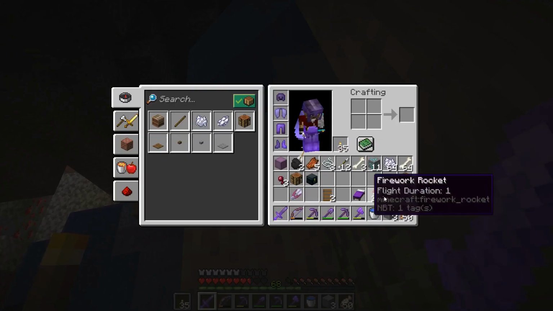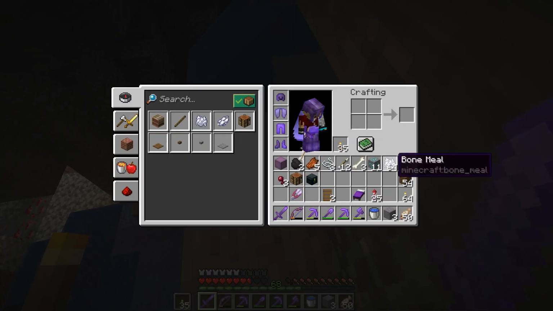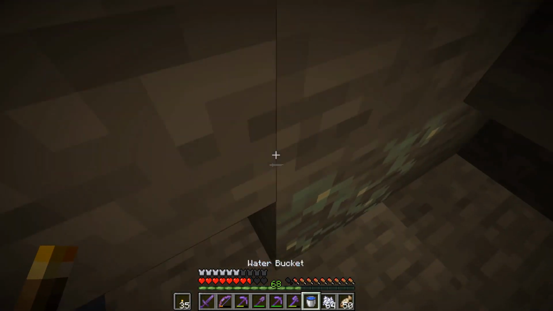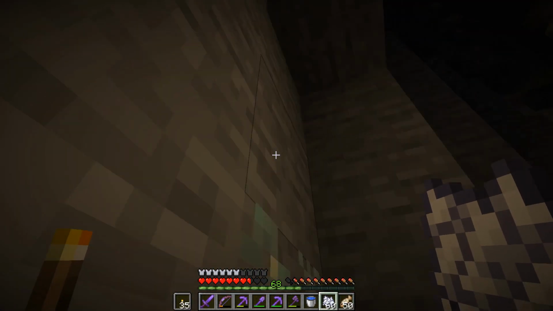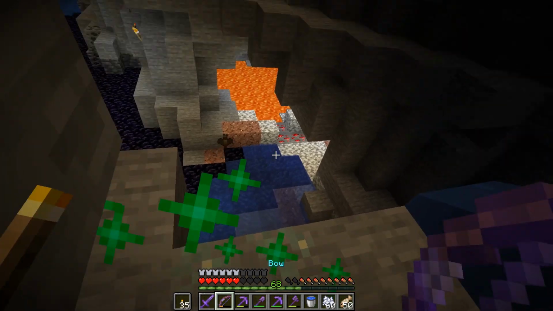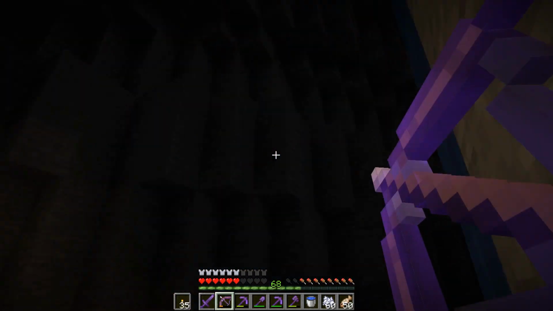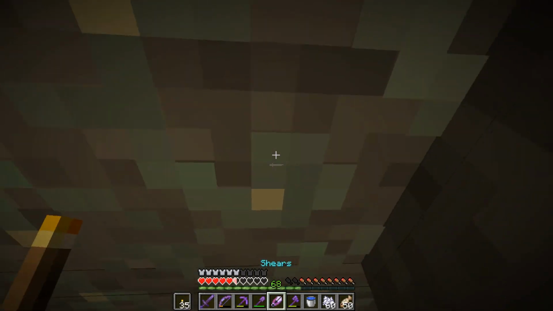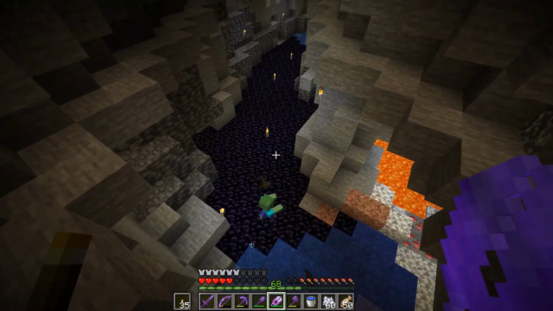Okay, so you can bone meal this as well. Actually, let's give that a go. This seems like a real safe place to run an experiment, doesn't it? That, yeah, nice. What? Oh, go away. What was that? Right. You know what I'm going to do? I'm just going to grab this and run. That'll do for me.